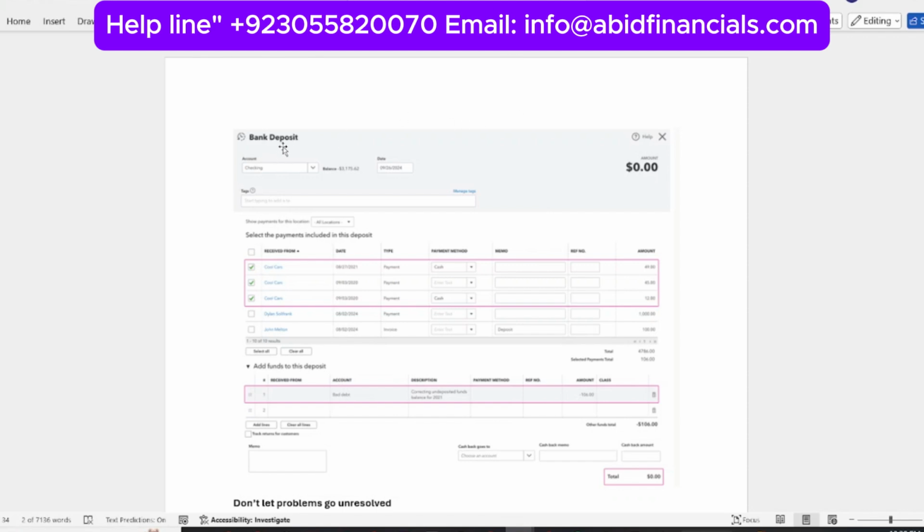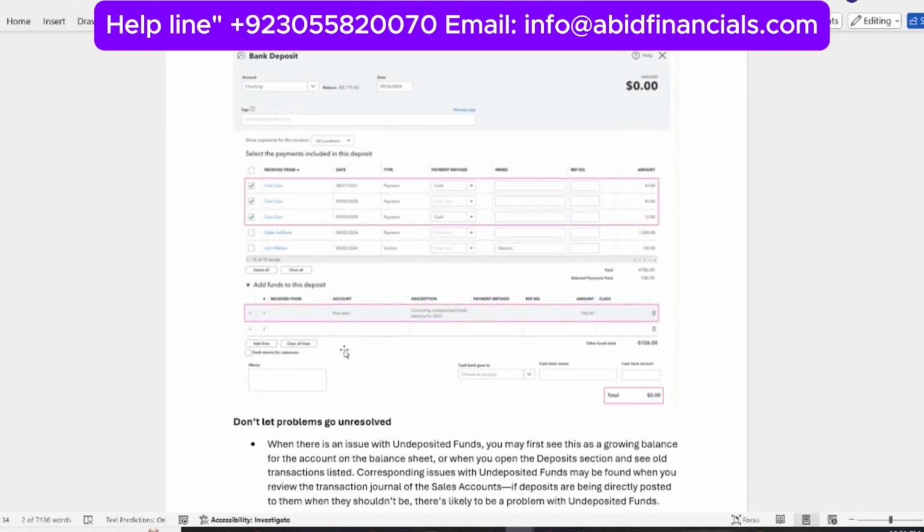This is a bank deposit account. We shall go to New and create a bank deposit, write the date, and here you shall select the items, selecting the payments included in this deposit. All these items would be selected, and these are the total items. And in add funds to this deposit, you shall select the bad debt account because these payments have not been received yet, so we are creating a bad debt for this one.